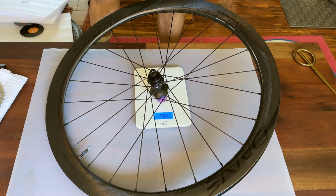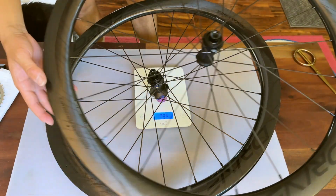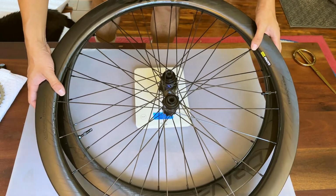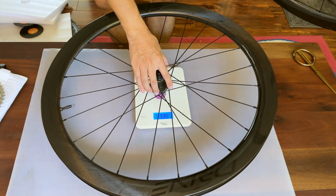So yeah, I definitely need to make sure the rim tape doesn't leak anything. So if we set it up tubeless, we're able to have a one-step success process. Okay, but this is insanely light. Okay, the rear wheel again.